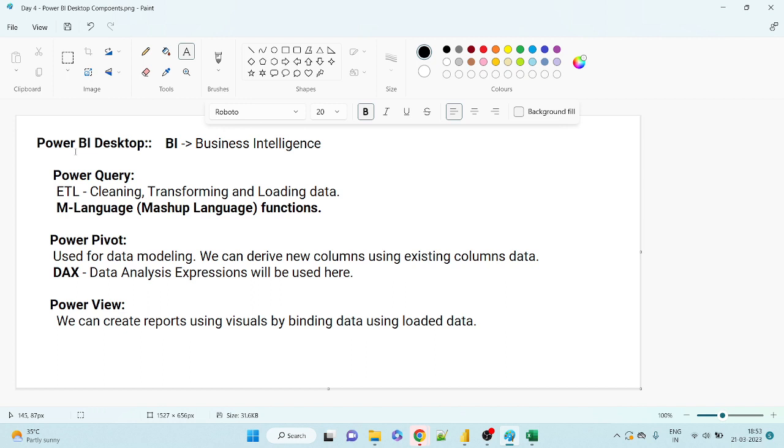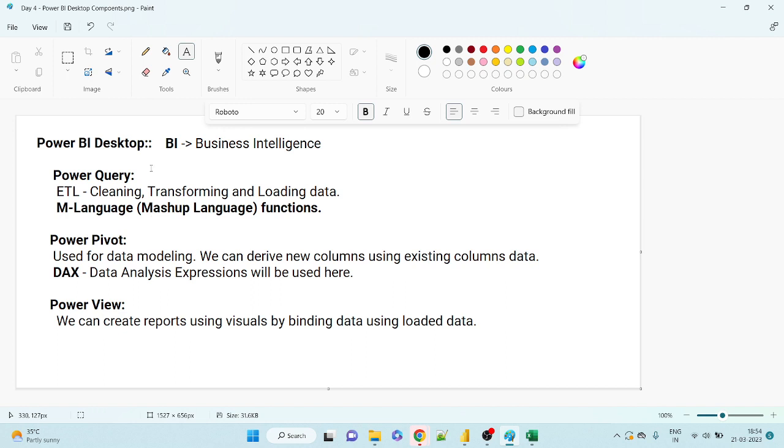If someone asks you what is Power BI desktop, you can say Power BI desktop is a BI tool, which is nothing but a business intelligence tool, which helps us to clean and transform data, and using which we can model our data and create visuals and reports. Clear, guys? This sequence you have to remember: Power Query, Power Pivot, Power View.